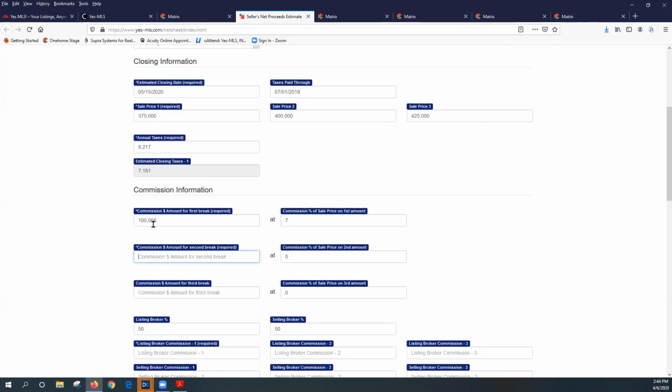It knows to stop the 7% after 100,000, and after 100 and up to this next number, it is going to do whatever I put in this box. So I always tell people, put your highest number there at your next percentage break. If you do any math here, because a lot of people want to change this and make it $325, you just shorted yourself $100,000 at 5% commission. Don't do the math. It's $100,000 at 7 and your highest sales price at 5.